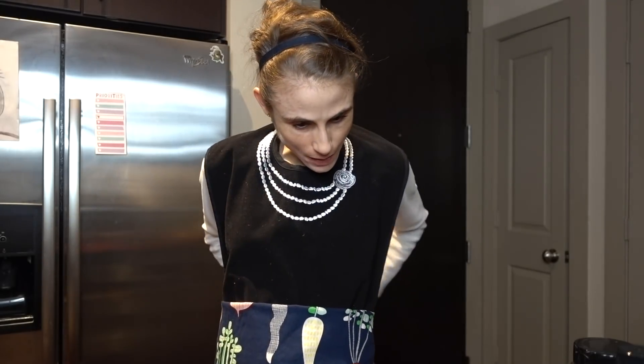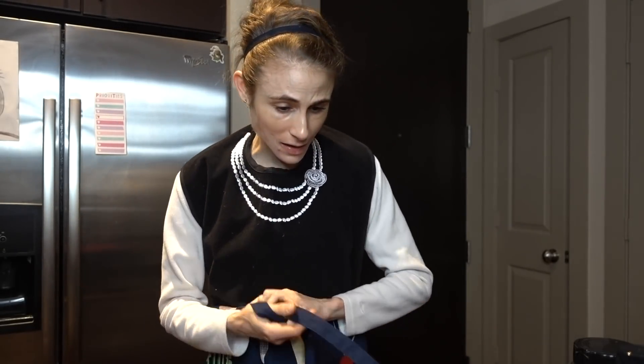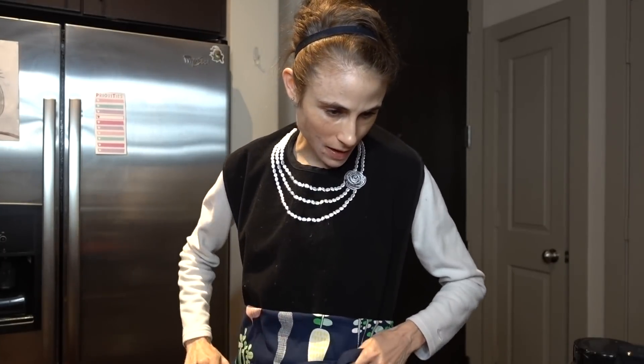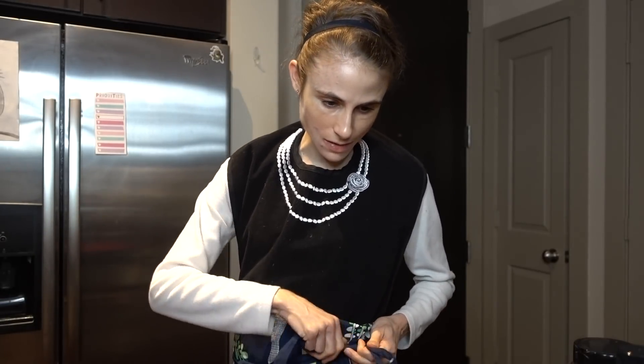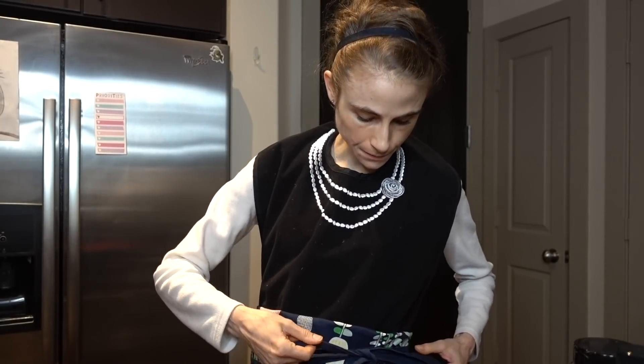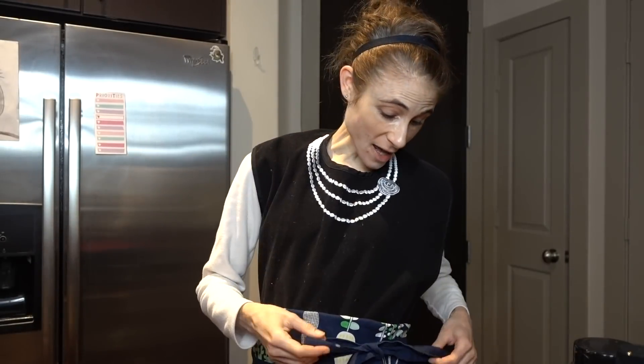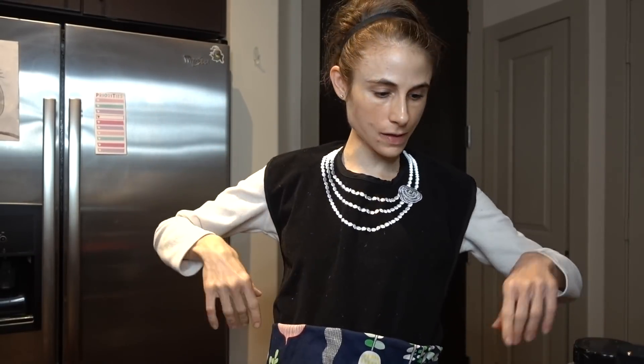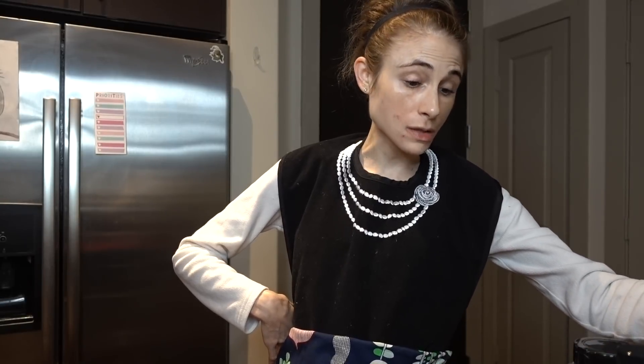Basically what this is, is a recipe that I actually enjoy eating in the morning for breakfast — I know it sounds odd — and I like it because it cooks overnight in the crock pot. Not only do I have it for breakfast, but I can also dump a serving of it into a meal prep container once it's cool and take it to lunch. It saves me time.